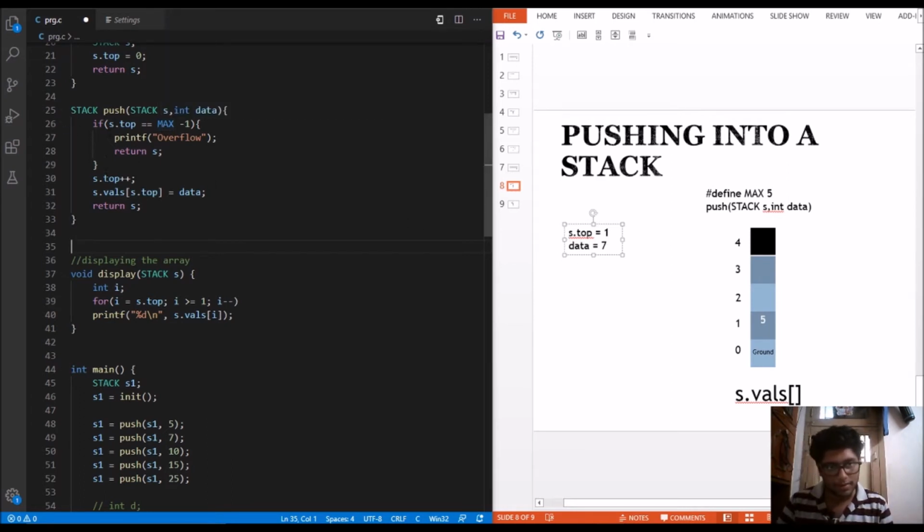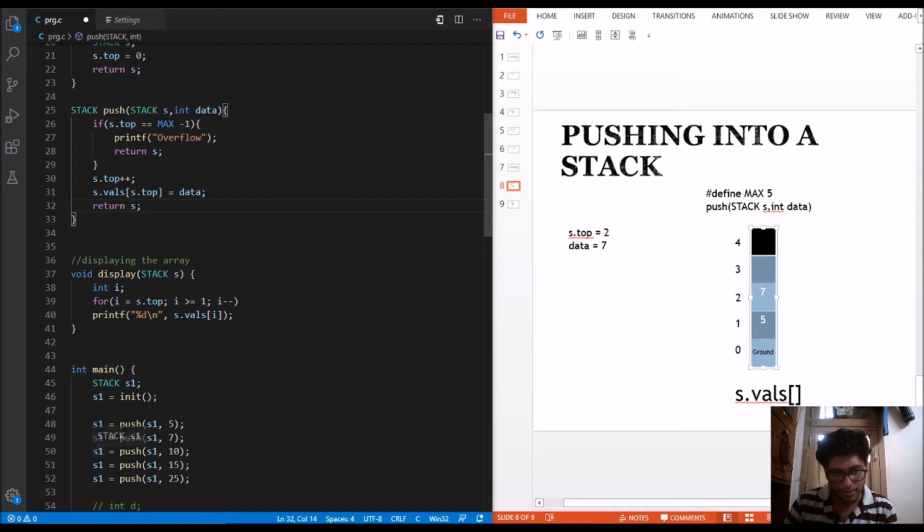So this will bypass, and then s dot top plus plus, this is going to become 2. Now I'm inserting the data in the top index. So s dot vals of s dot top is data, which is 7. Cool. And I'm returning, and so pushed.